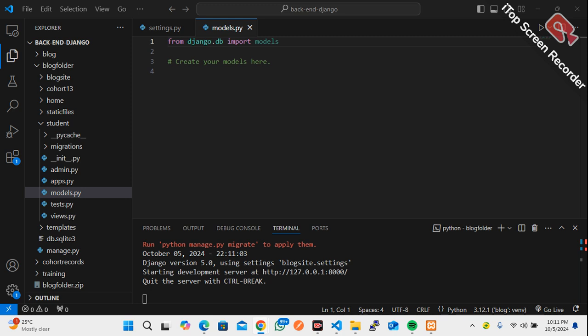That's what we are going to do, and we're going to take it gradually, step by step. So we want to start writing our database.